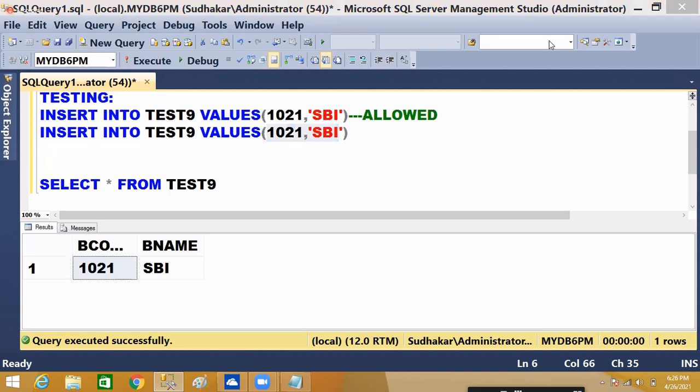Yes or no? Yes, this combination already exists, but I am inserting the same combination again.